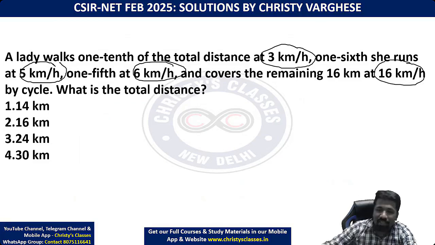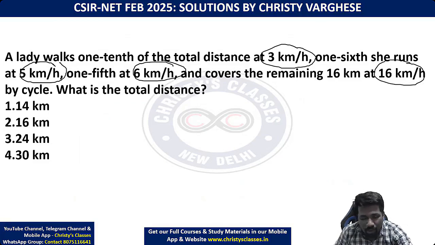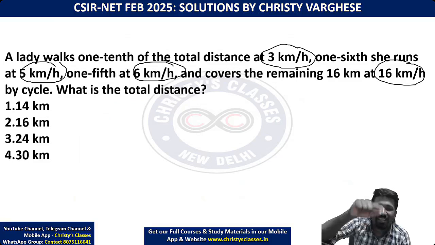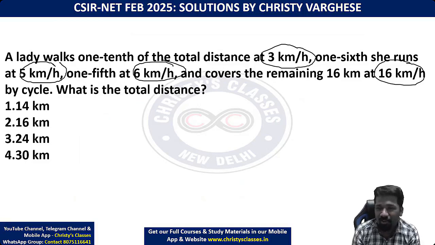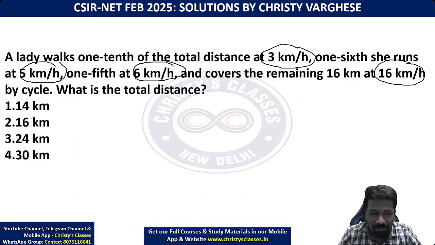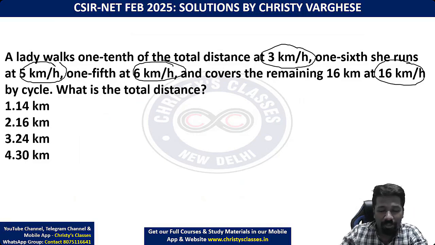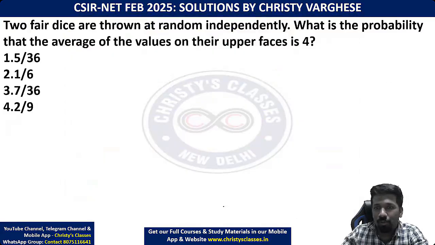Actually, many students make a mistake. School mein hamara habit hai all the data given in the question will have some relevance. Irrelevant data questions mein rarely aata hai. So the habit is to use all the data. That is why a student who is not confident in aptitude will try to fit this data somewhere in the solution. Even if you fit it, you will get a wrong answer. That tendency is there. Unlearning school math or school methods is very important. In this course, I will be making you do that. Don't worry. So anyway, in the speed distance chapter, we'll discuss more about it. So ignoring irrelevant data, that is an important tip I always tell students to understand.